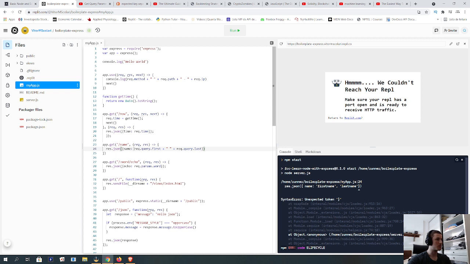So I guess this is requiring the query first, which is going to be after the, I don't know if it's a percentage or a question mark sign. It's going to be first. Yeah, but I don't understand if that's put there automatically or not.